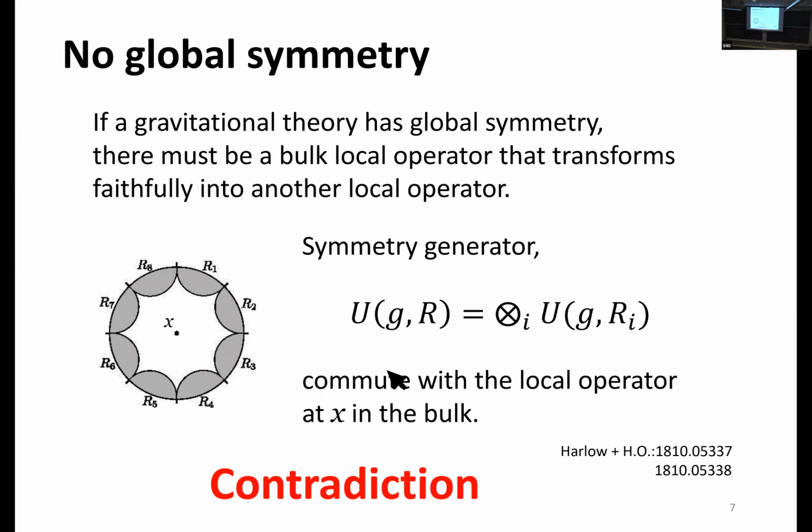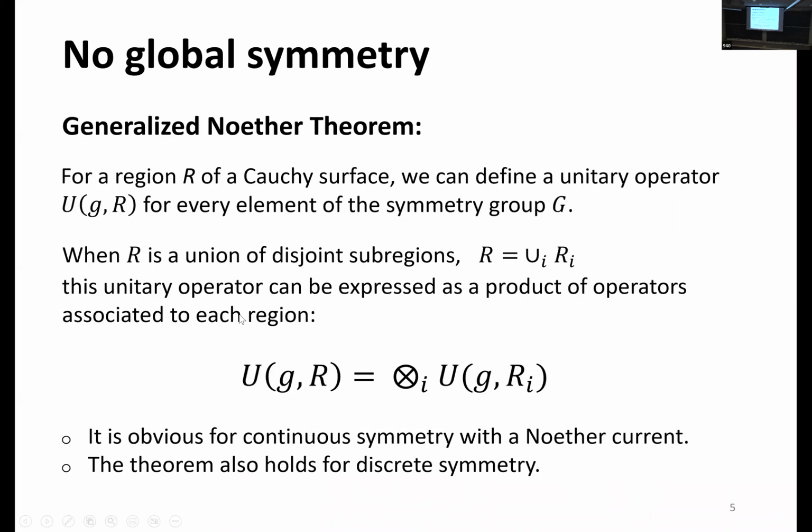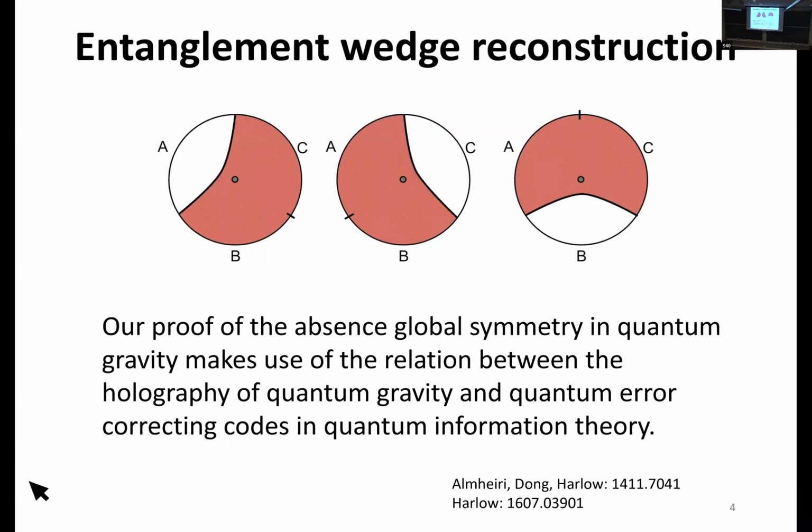So this is essentially the proof. But the essence of the proof is the following. The idea is that in order to have this kind of local excitation that transforms non-trivially, you have to create non-trivial entanglement over here. Namely, in order to create an operator over here, like this gray region, you have to make use of the non-trivial entanglement between B and C. If you just have this region C, it won't cover this gray region. If you have just B, it won't cover this region. You have to employ the entanglement between B and C.